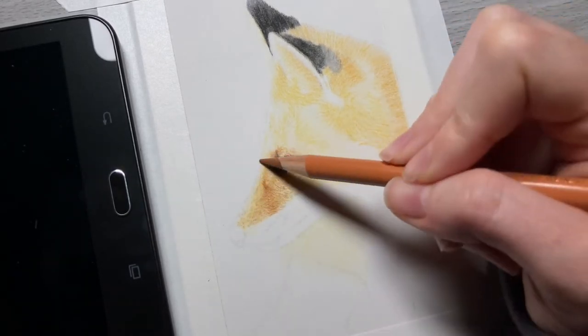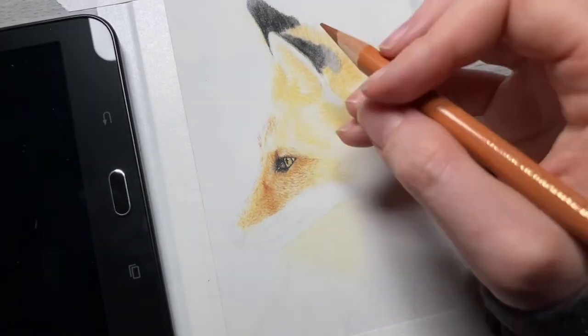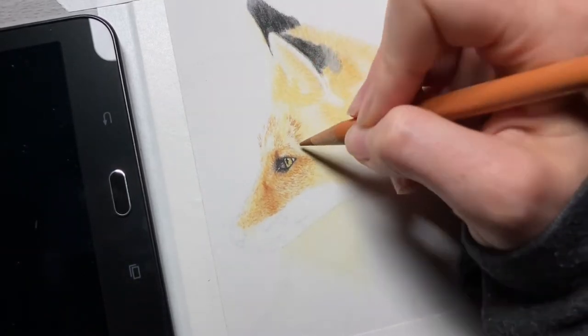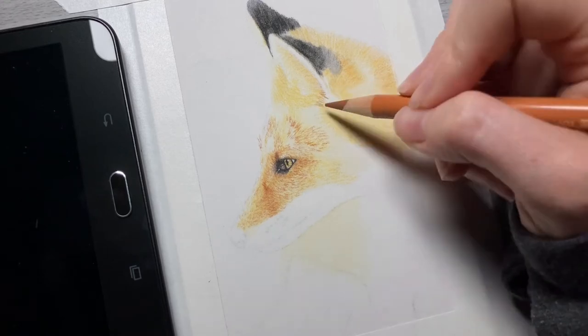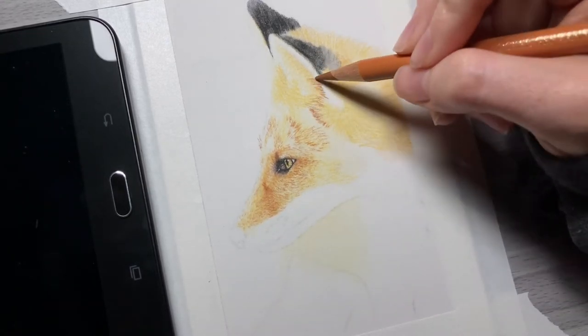The most important thing is making sure that you get your values right. And when you're building fur, it is a layering process, so to get the adequate values that you need in your fur, it will take a bit of time to get that because you do have to make multiple fur stroke layers of different colors to build up the structure of the fur.